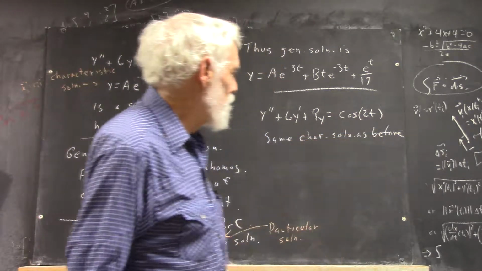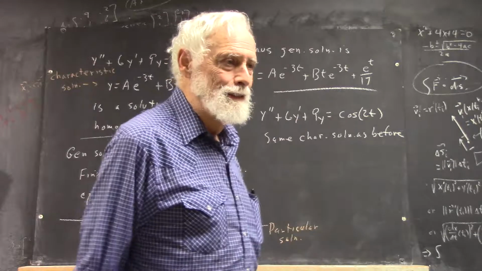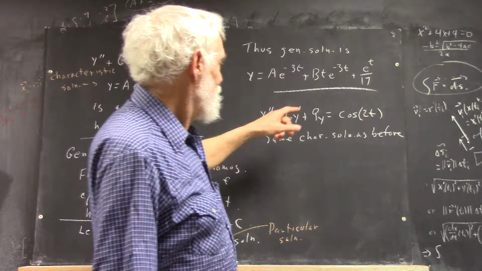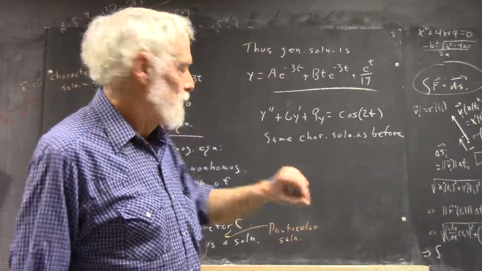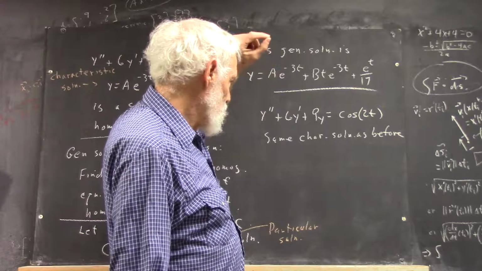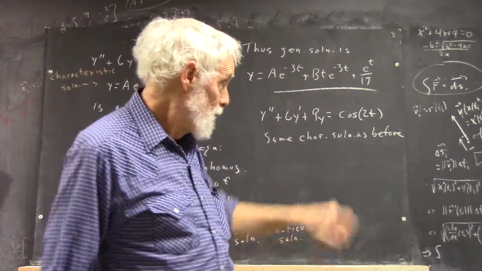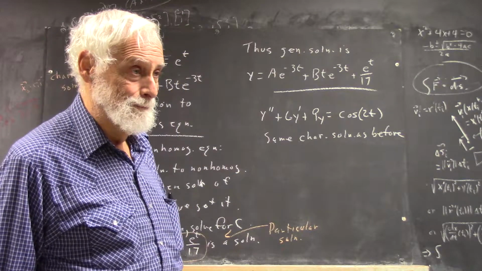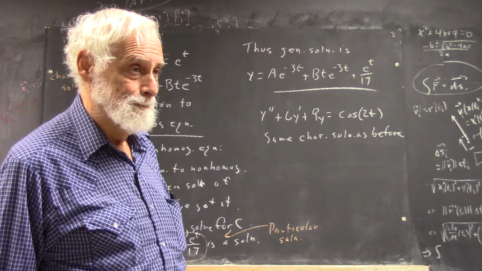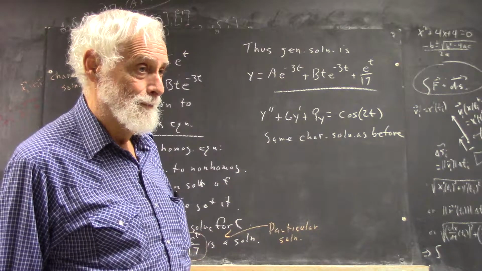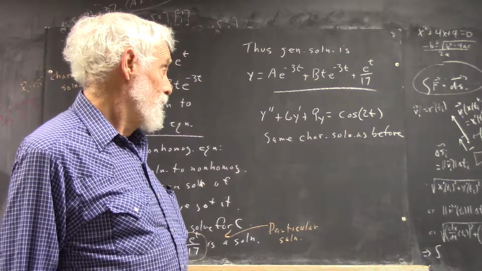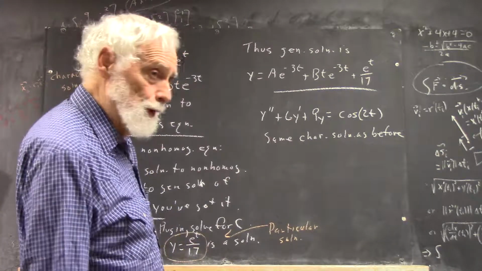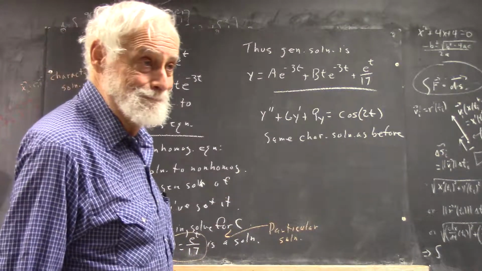How are you going to get a cosine of 2t out of sums of derivatives and higher derivatives of your function? What function would you take the second derivative of, add some multiple of the first derivative, some multiple of the function itself to get a cosine of 2t? Has to be some trigonometric function with 2t as its argument. Going to use any tangents? Cosecants? Maybe. Turns out you don't need to. All you need is sines and cosines.